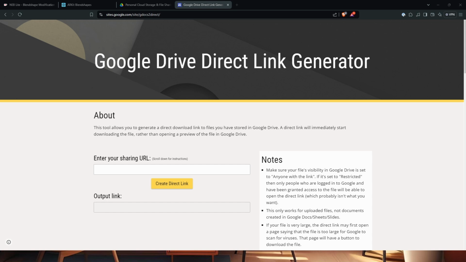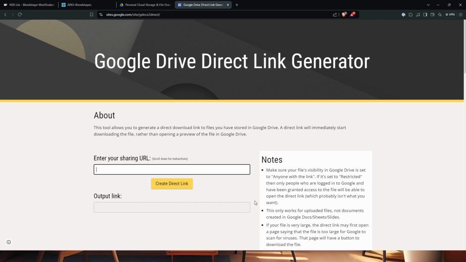Copy that link, share link, and go to this website that I'll link in the description. Okay, I'm back. The important thing is this site is a Google site. Whatever link you get from your sharing URL, you can paste it here and then click on create link. Then you copy the output link.